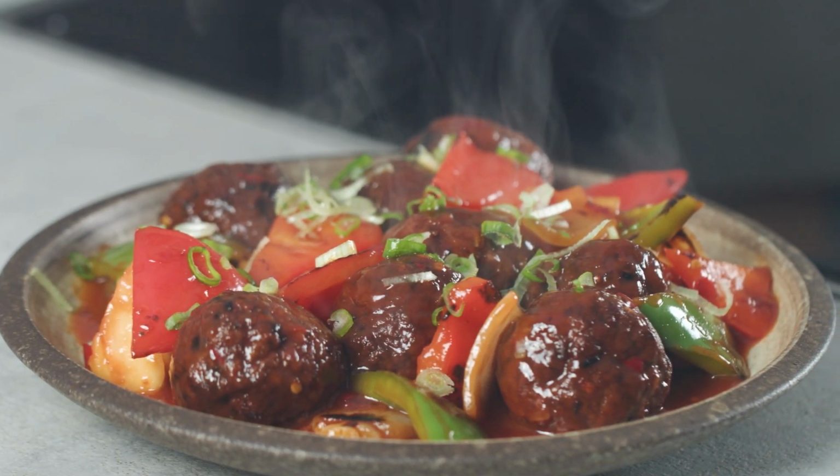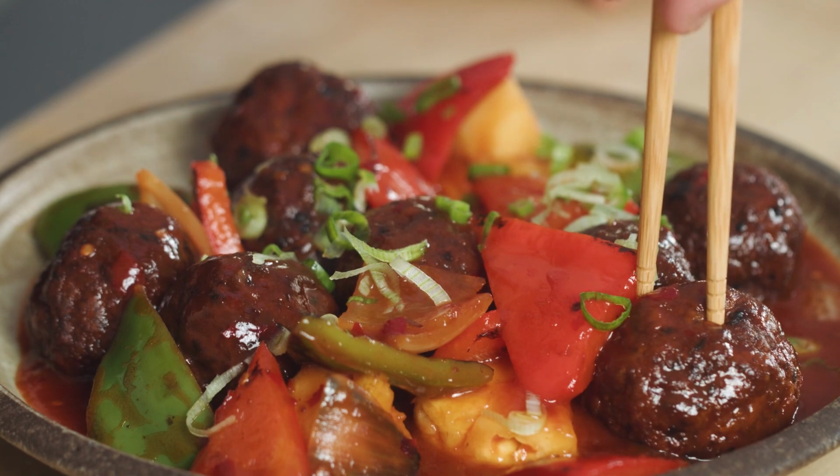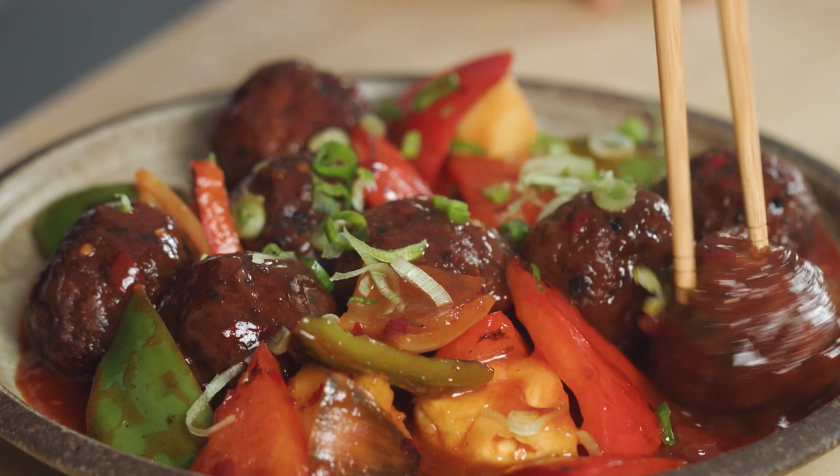Time to do a little taste test. Just gonna grab one juicy meatball. Here goes. I mean, you just cannot go wrong with a classic like that. It's got that sweet, sour, and just that hint of that 5 spice coming through. Super delicious. And you know, doesn't take much time at all to whip up.